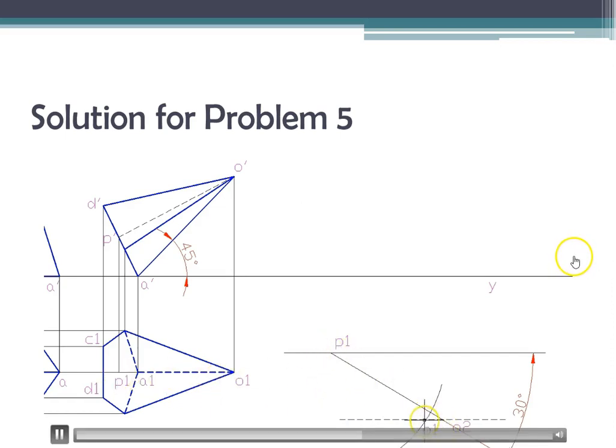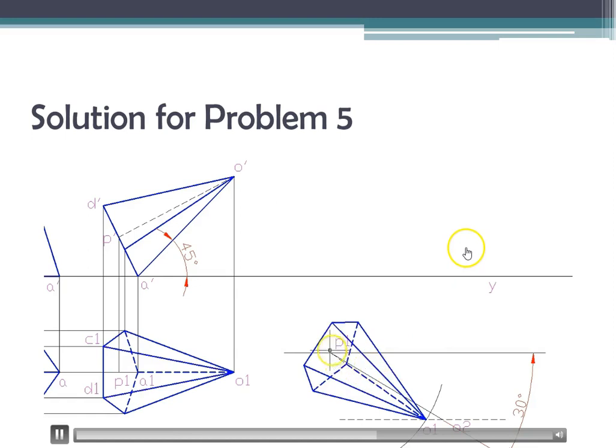And the projection length will be marked there. So that gives the orientation here. This particular line which we have drawn is the true length, which is inclined at 30 degrees.